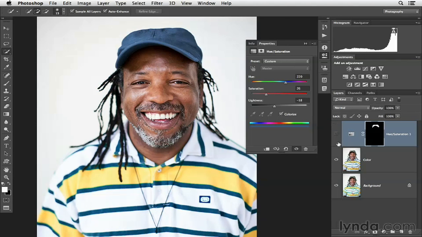Let's take a look at how we've done. Here's our overall before. And then now here's our after. And here with this image, I just wanted to illustrate a bit of a workflow, how we can start off using replace color but then we can also integrate into our workflow other techniques and skills that we have in regards to making selections or making color changes like we did here using hue saturation and also replace color.